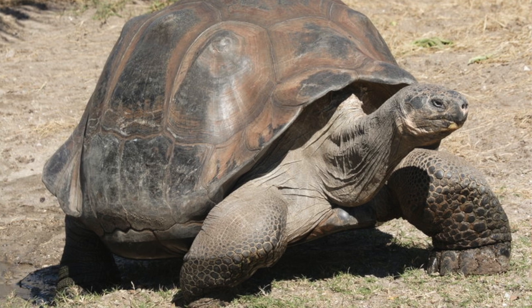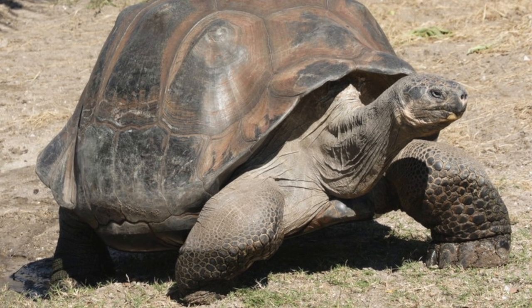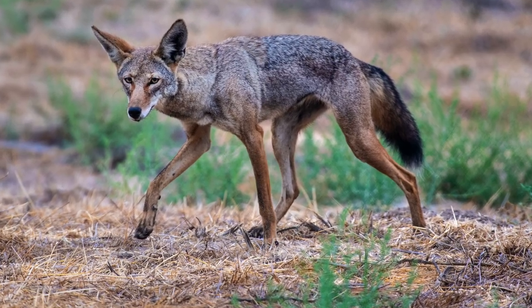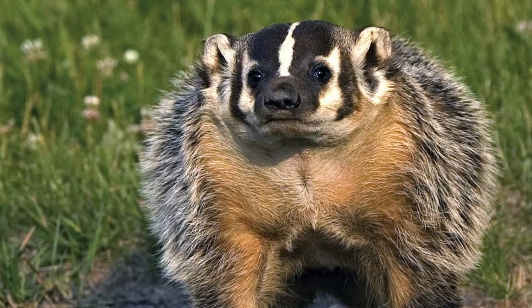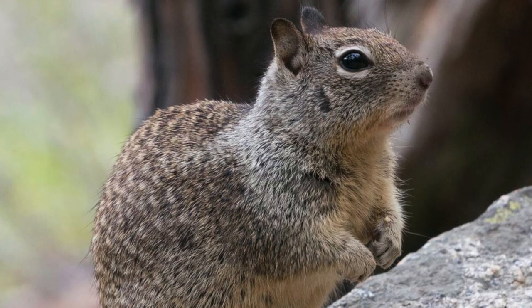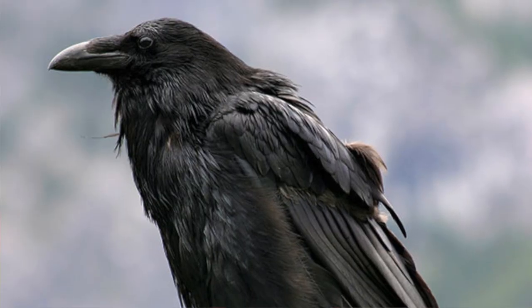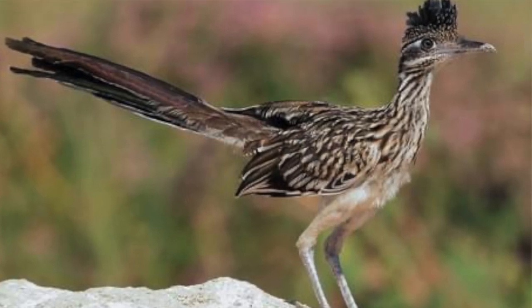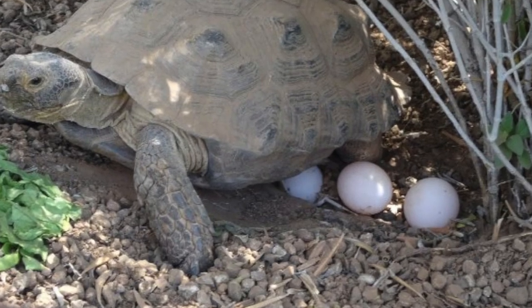Take a look at their feet! Their main predators mainly prey on the eggs of the tortoises, as well as the tortoises themselves. Predators include coyotes, birds, kit foxes, badgers, skunks, ground squirrels, ravens, Gila monsters, and roadrunners. They prey on the smaller tortoises as well as eggs that have not hatched yet.